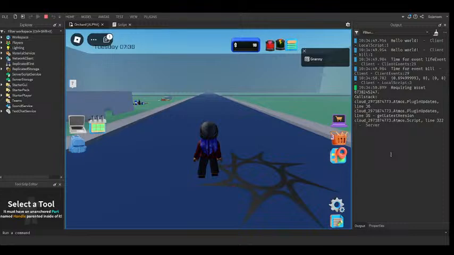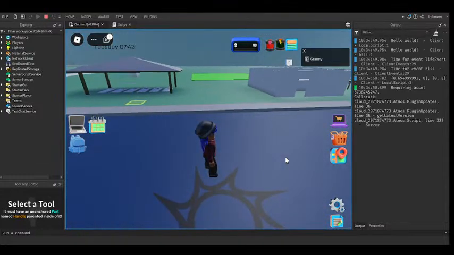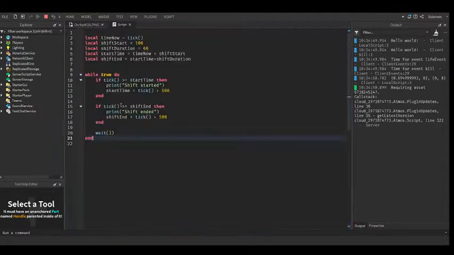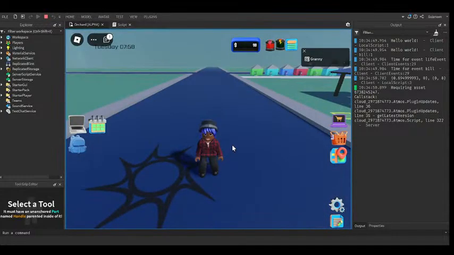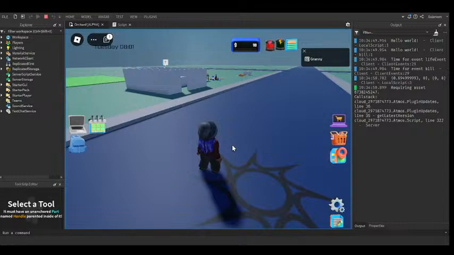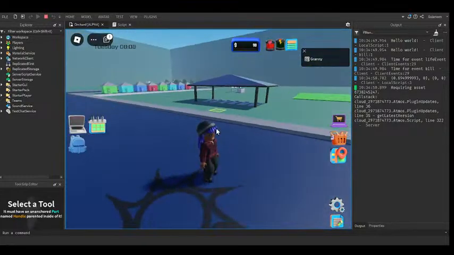So, I'm waiting for it to tell us shift started. How long did we say? Oh, 100 seconds. We waited way too long. I should have put it to less than that. Oh, we gotta wait 100 seconds to show this.